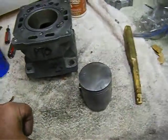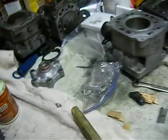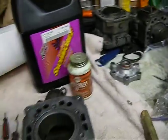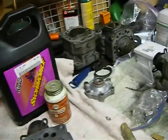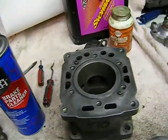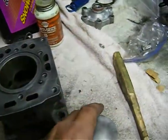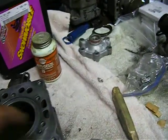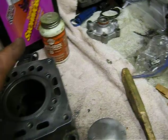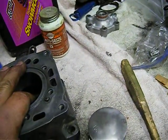When we assemble, we're going to liberally lubricate the cylinder with some Technoplate or whatever oil you're using, or some Castrol, whatever your snowmobile oil is. But I'm using Klotz Technoplate. Now I'm going to lubricate the pin, and I'm going to lubricate the ring lands, and I'm going to lubricate the cylinder. And so when I slide the rings in there, everything's going to slide in there really nice.